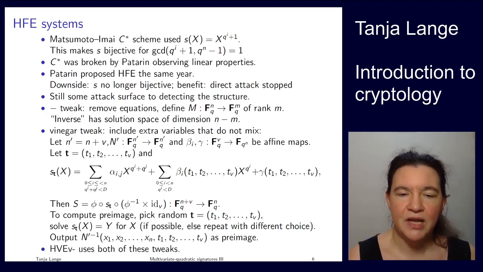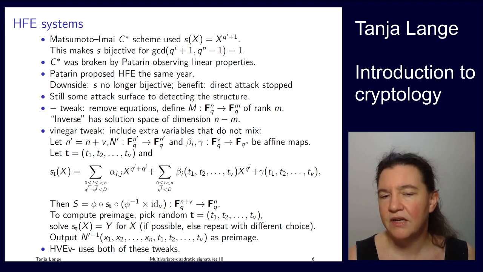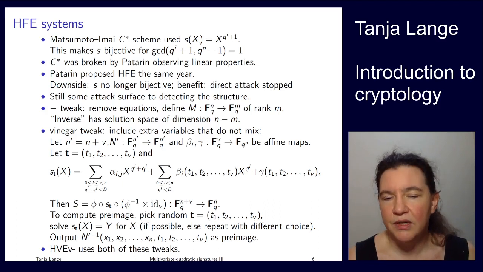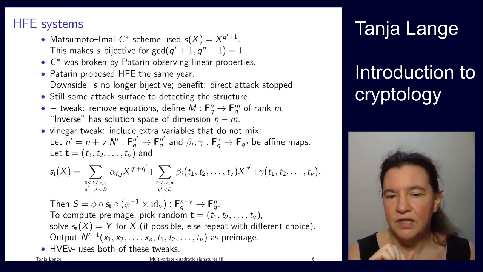To find a pre-image we're picking some random t. These vinegar variables are just extra choices. Then we compute the uppercase y the same way as before, but it depends only on this first part of the variable—only on the n first components. The other v components go into this t part. Then the rest works the same. We're computing the parts of x, and then we concatenate the parts of x together with this choice of t, and then apply n' inverse to that in order to get the pre-image.